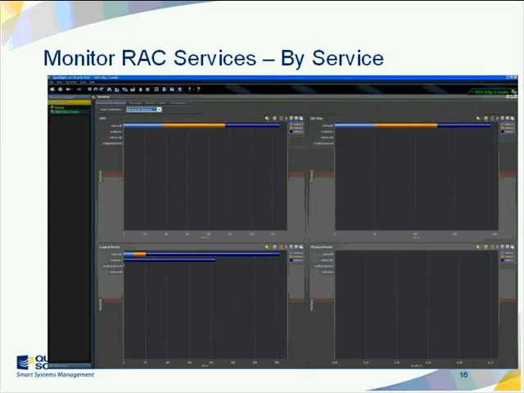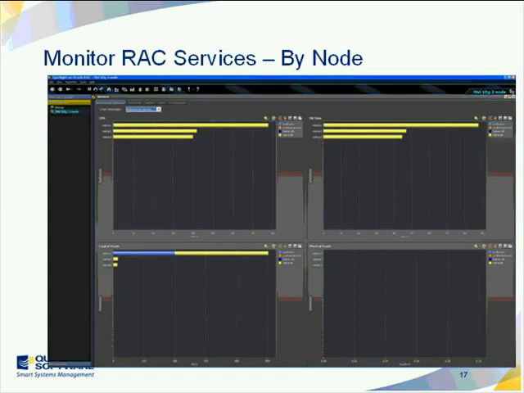So we're showing you the performance across the nodes for CPU, physical reads and writes by service, and there's a drop-down box that I'll show you later, so you can select the different services and see how that service is working by node. And then you can also select specific nodes and see what services are running on that node.